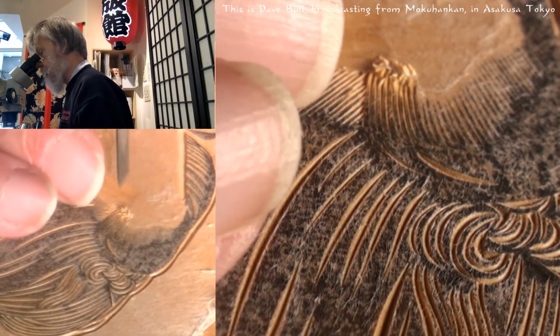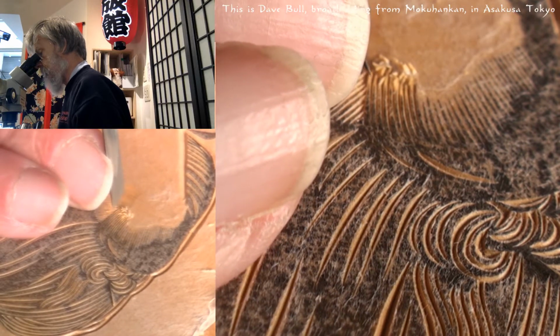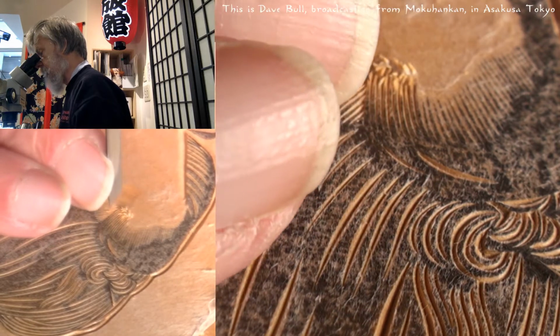And then again, the 5th cut, the same thing on the other side. Just tip it back. To exaggerate, I'm going this way. It's almost nothing. I don't know if you can see it, but it is happening.